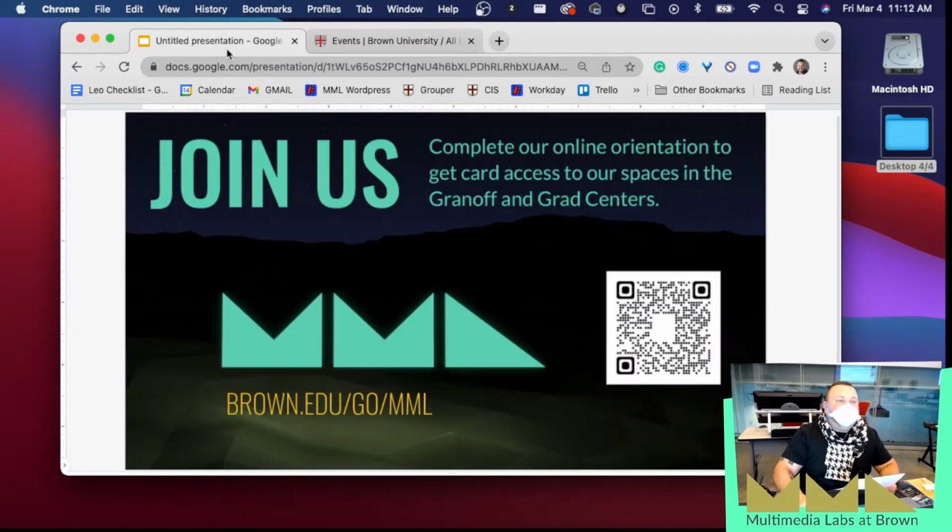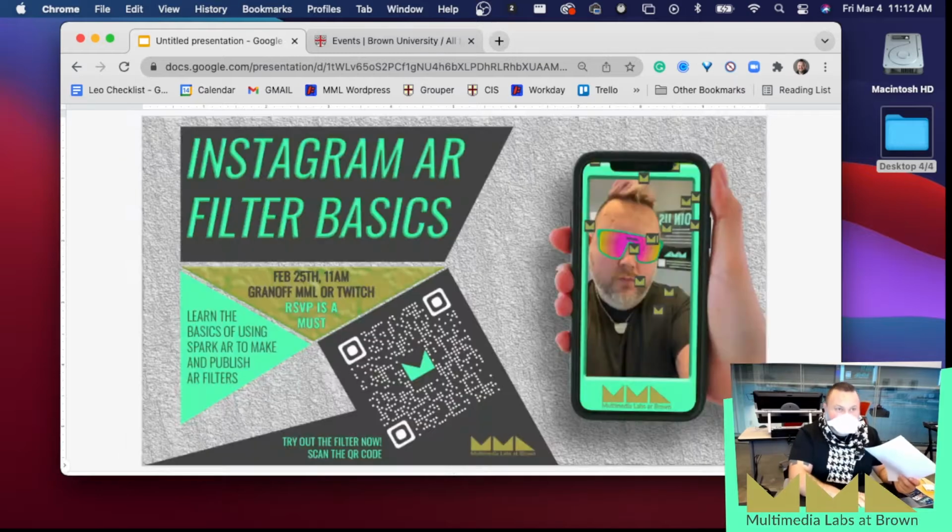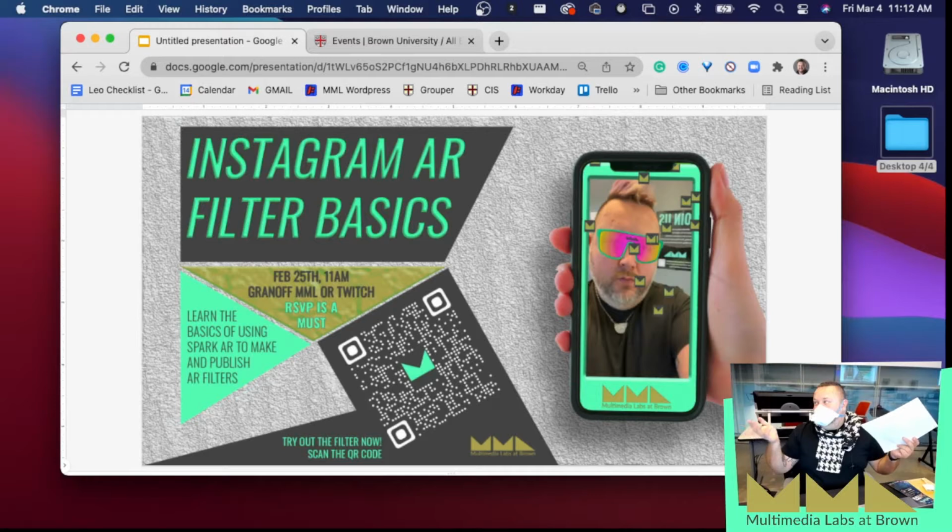So the first thing that I'm going to ask you all to do is try out the filter that we are going to be testing today. Feel free to get out your smartphones if you have one and scan the QR code that is on the screen. For those of you in the room, you may need to physically move and get up to scan it, but I was able to do it from where I'm sitting with my phone. I also found that, oddly enough, if you pinch zoom in, sometimes that helps.